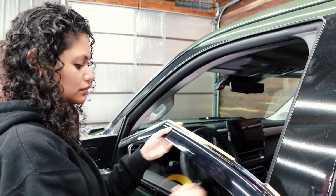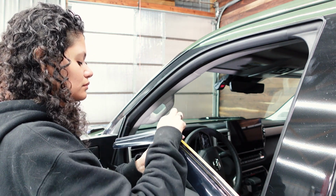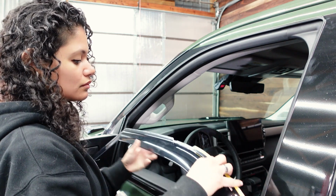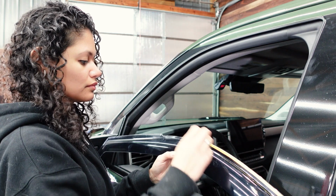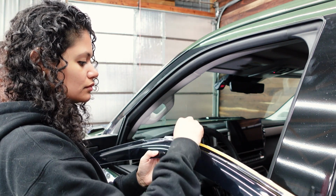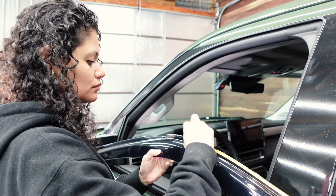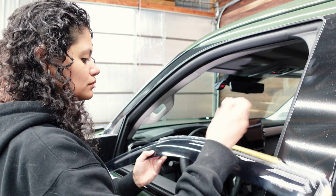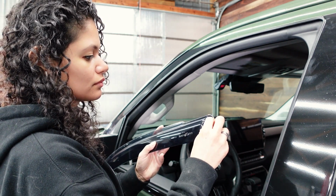So we're now at the front window, and what we're gonna do is start the peel again. We've already cleaned it, and you gotta remember that this one's longer, it's a little bit more technical, and again, you wanna pick a product that can flex because you're gonna have to manipulate this a little bit to get it in there, and you don't want it to crack. So once we seat it into position, then we'll come back and put the window up and press it all in.